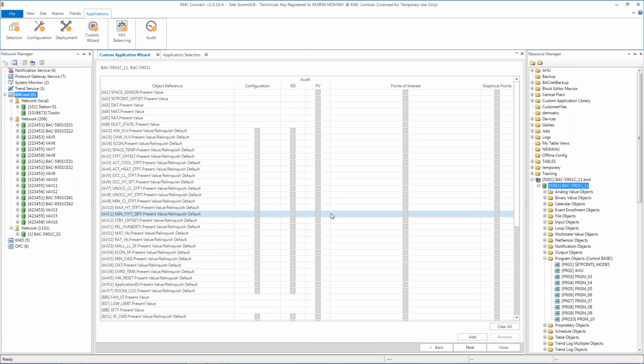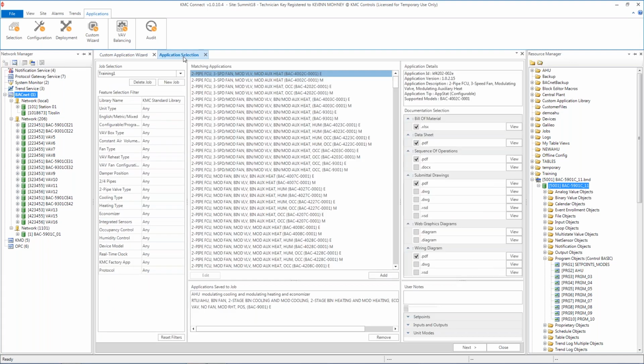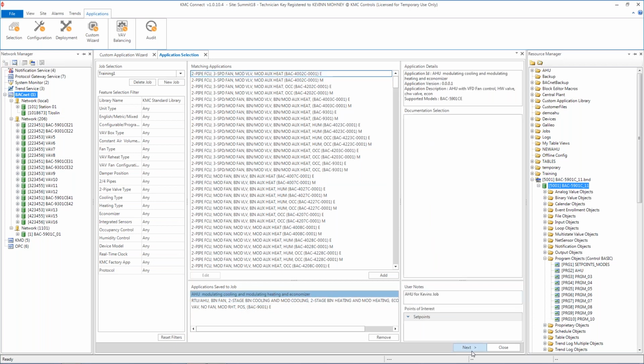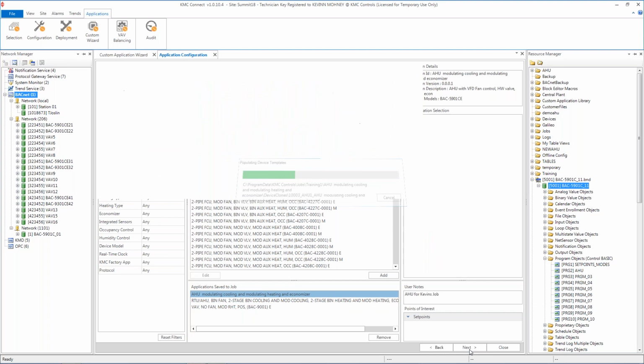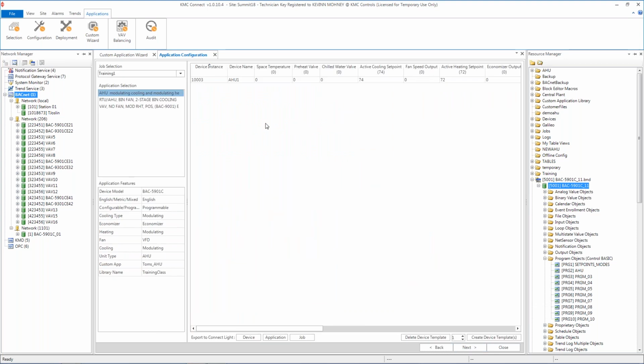Ooh, this is an interesting page. So let's go back to our application selection. So if I was doing this as on a real job, I hit next. So all of these items up here at the top, the active cooling set point, the active heating set point, all of these things can be set before I deploy this out in the field, right?